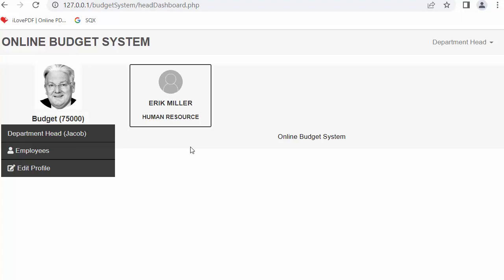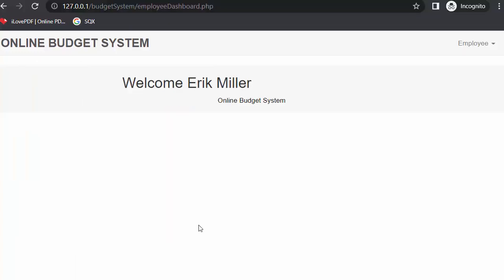And now let us move forward to complete this remaining feature of designing the dashboard of a normal employee. So here you can see I have logged in as one of the department heads, and the head name is Jacob, and he has one employee named Eric Miller assigned to his department. Now I need to design the dashboard of Eric Miller. Whenever a normal employee like Eric logs in to his dashboard with their credentials, right now you can see this kind of dashboard displaying. Here I have only displayed the name of the logged in user.